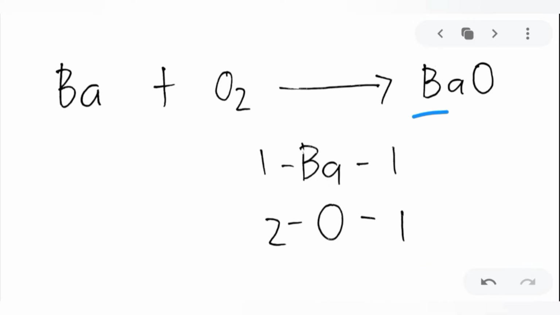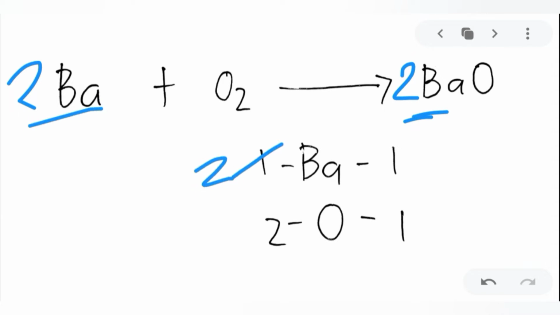So to balance this equation, you will put 2 here, since you have 2 pieces of oxygen on the reactant. So you have to balance the product side by putting 2, of course. Not 3, not 4, because you have to start with the simplest. And then for barium, you will increase the barium on the product side. So you have to put 2 here. Okay, so let us check if they are already balanced. In the reactant side, we have now 2 pieces of barium. For oxygen, 2 pieces of oxygen. And then on the product side, we have already 2 pieces of barium.